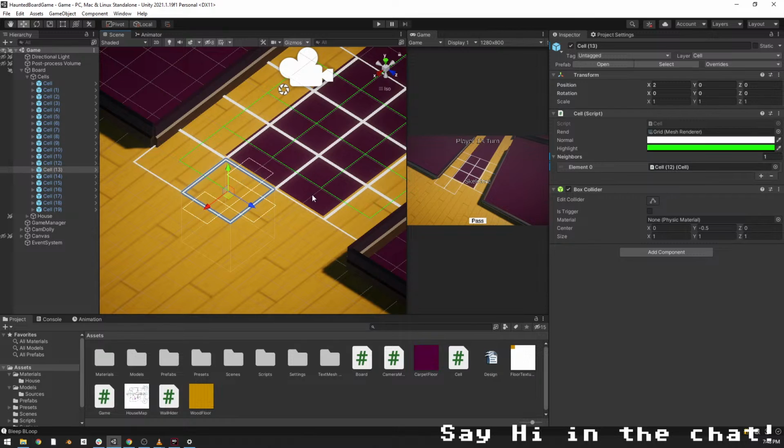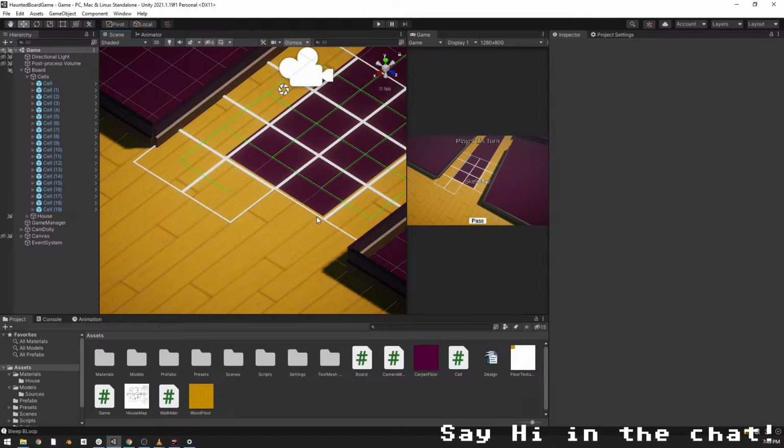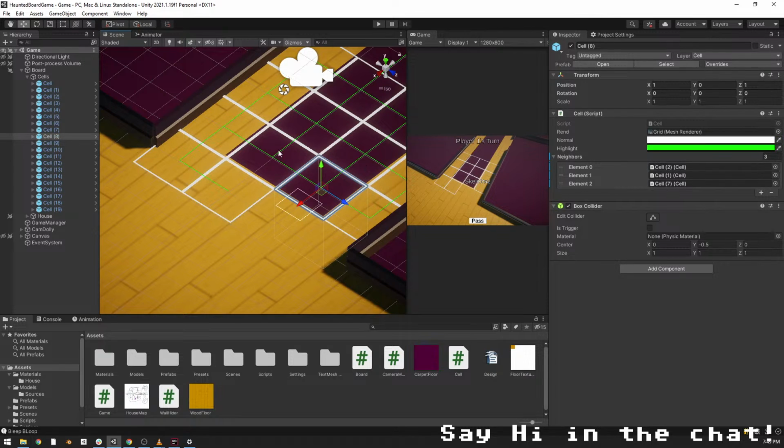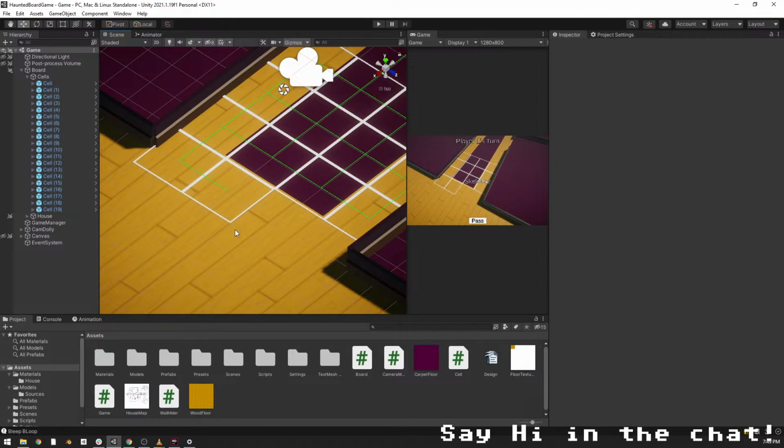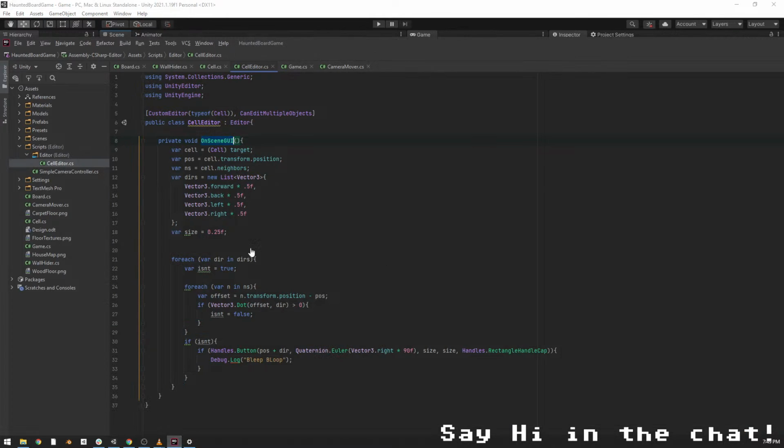But let's see if we can get it to the point where we can select 2 of these and press a button and they slam together. I'm thinking we just check to see if they're in each other's neighbors list, and if they're not, add them together. No more of this going through locking the inspector and hand dragging stuff. We should just be able to select 2 and say, bam, slam these together, or do it in the scene view. We can do that as well.